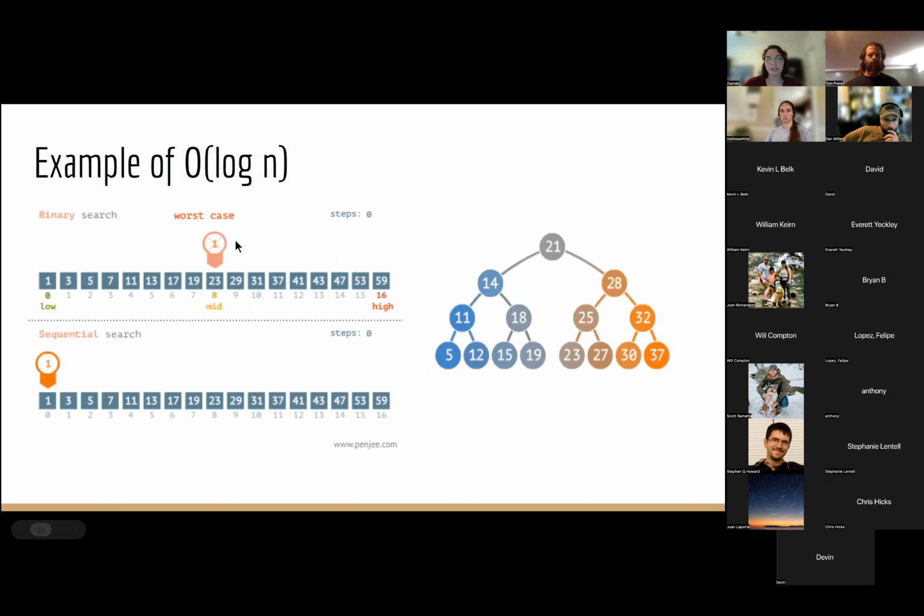And even in the worst case scenario, for 17 values, you're not going to go for more than 4 steps, which is log of 17. So yeah, it's a pretty good time complexity. We like log n.